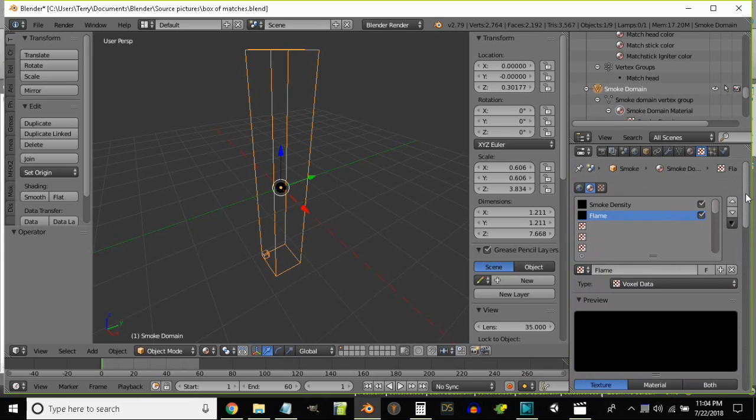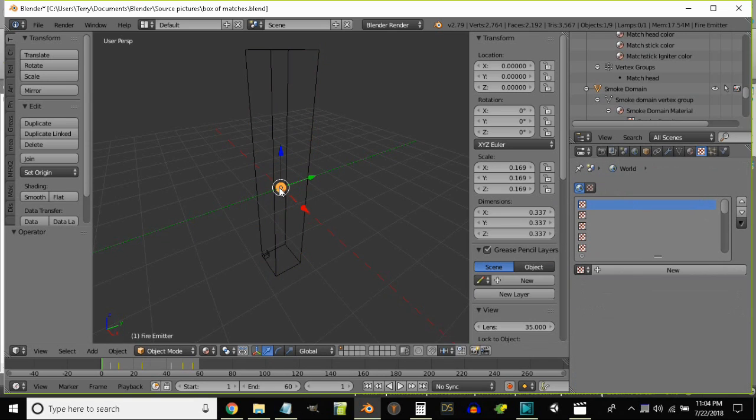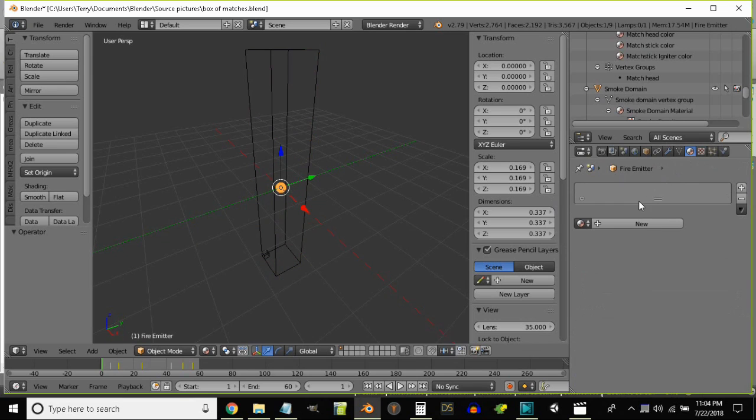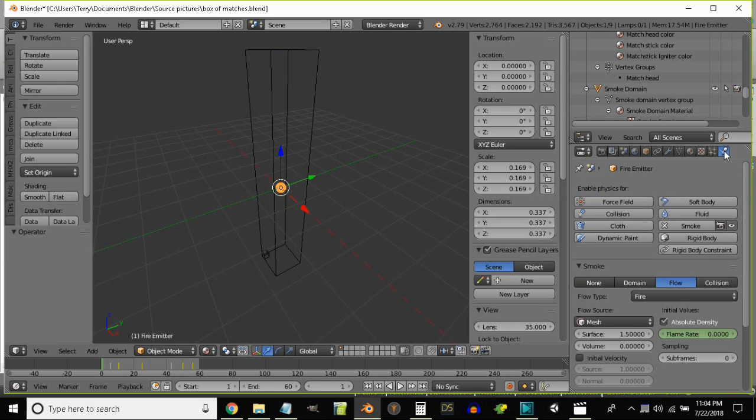Now, let's set the information for the fire emitter. In the 3D viewer window, click on the fire emitter. While it is clicked, go to the Properties window. You do not have to make any alterations to the materials or textures for the fire emitter. We only need to set the properties for the physics in the Properties panel.